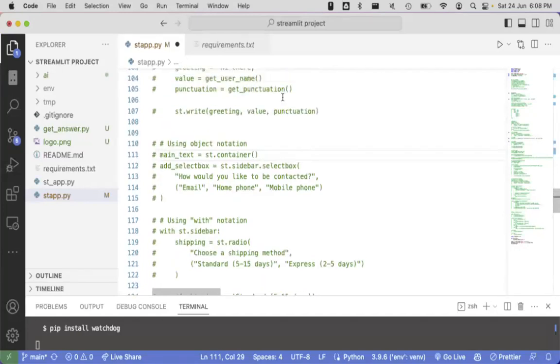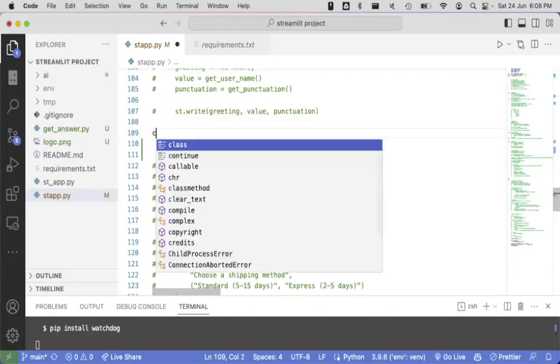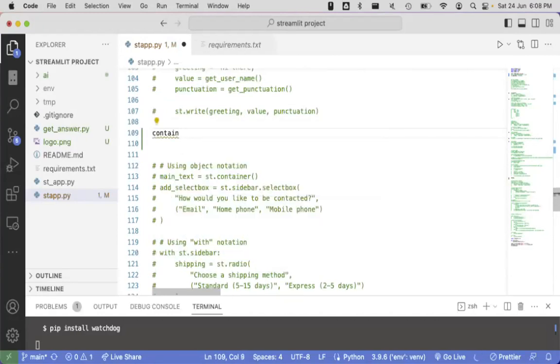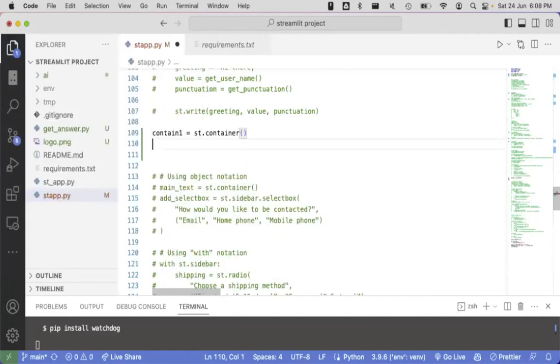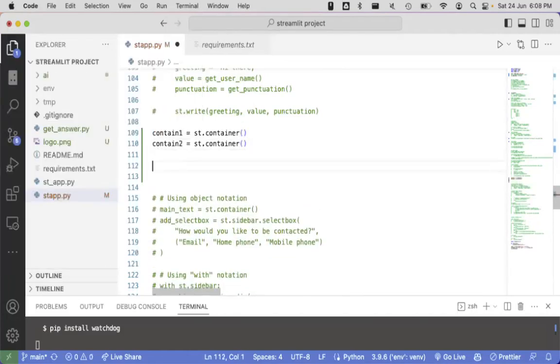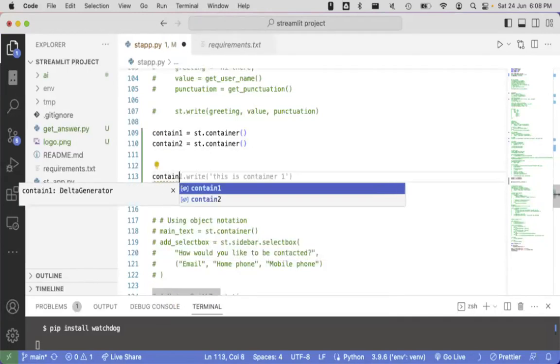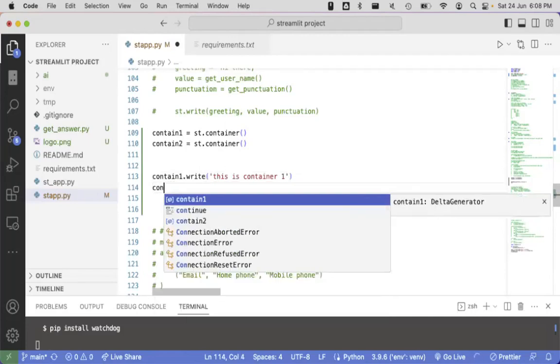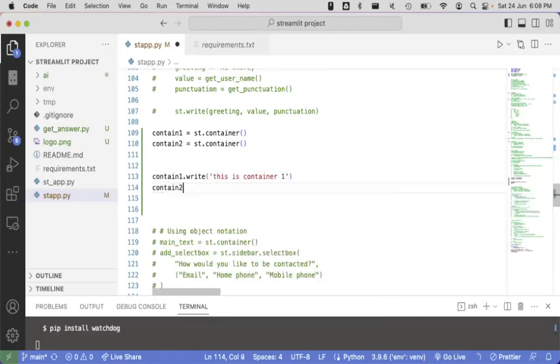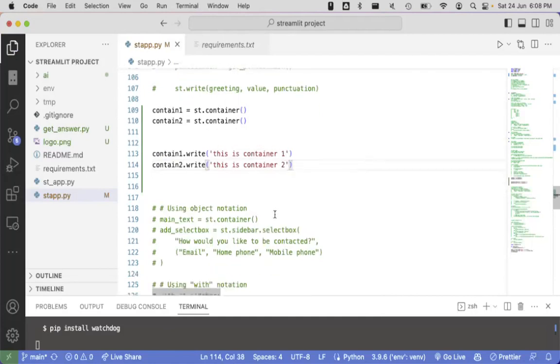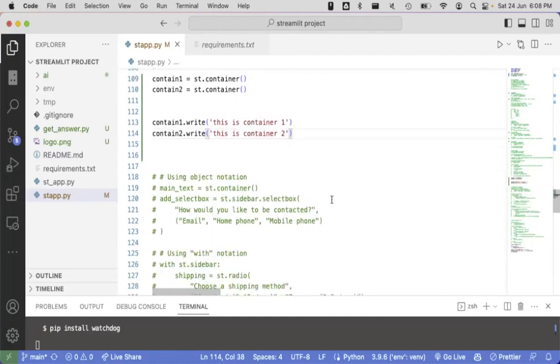So let's create probably 2 containers right now. Container one, container two. Right now, we are just using those 2 containers, and we are writing something.